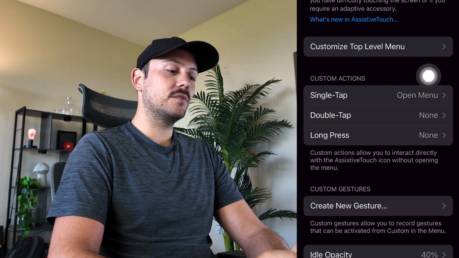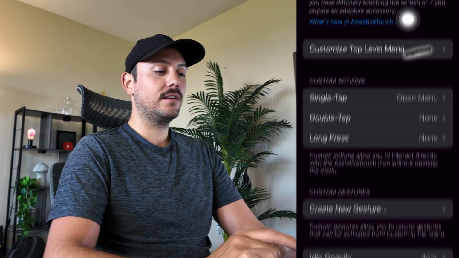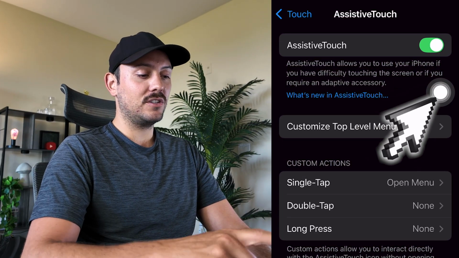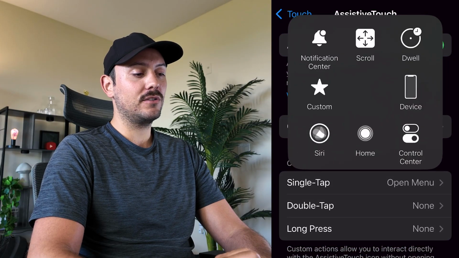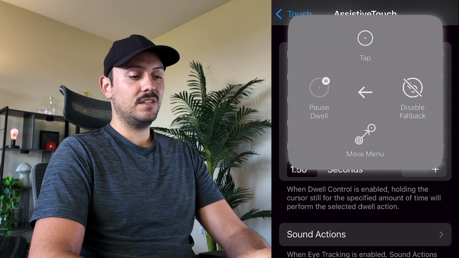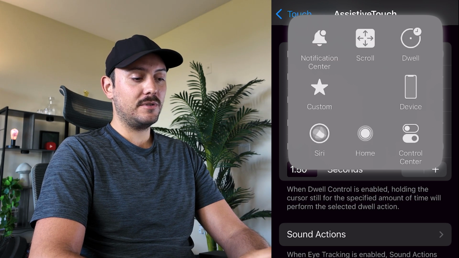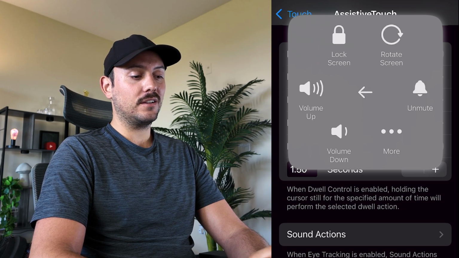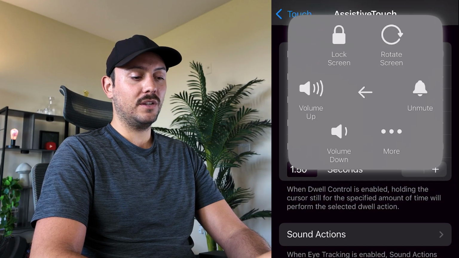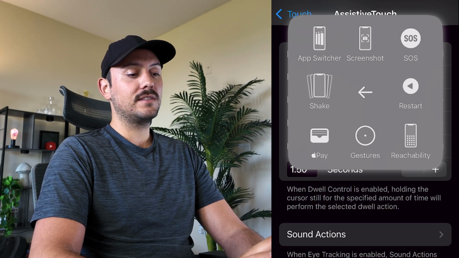Now you can see this white dot that I'm tapping, and you can drag it around your screen as you like. If you want to open the assistive touch controls, you just tap on that little circle, and then here are the options that you have. We can use these particular tap options. We can create custom touch options, and we can go into our device, lock the screen, put the volume up or down. We can rotate the screen and lots more, like switch apps, screenshots, shake.